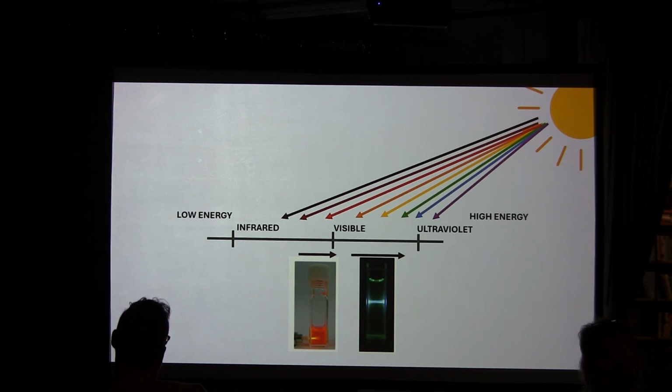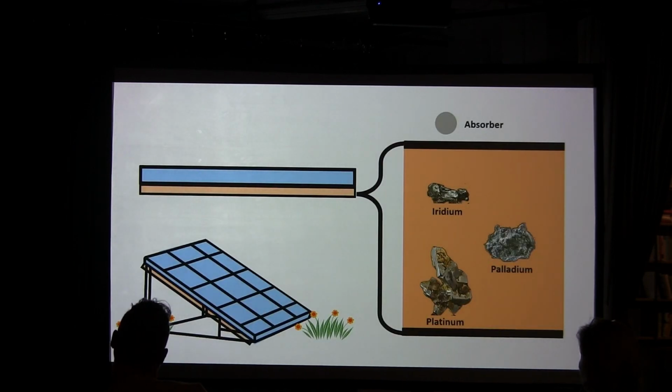But this technology would be in solar panels everywhere if not for one small complication. So currently, the best upconversion systems that we have, which convert wasted light the most efficiently, often use metals like platinum, palladium, or iridium as part of the material that makes up their absorber. But these are incredibly expensive materials to rely on for grid-scale solar applications.